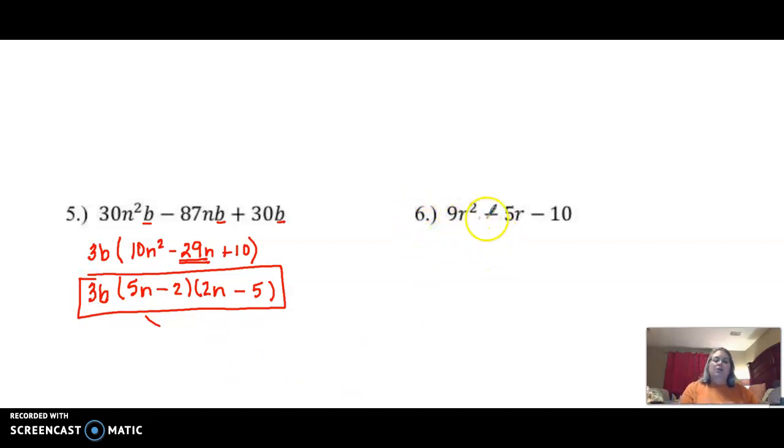And our last one, we look for commons. Between 9, 5, and 10, there's nothing common. There's no r's that are the same. I could try doing 3r and 3r. And then with my factors of 10, maybe 5 and 2. And that's going to give me 6 and 15. That's too much to give me a 5. If I switched them and had a 2 here and a 5 there, 15 and 6, it's sort of the same. It's not hurting anything. So this actually doesn't factor. And so we're just going to write not factorable.